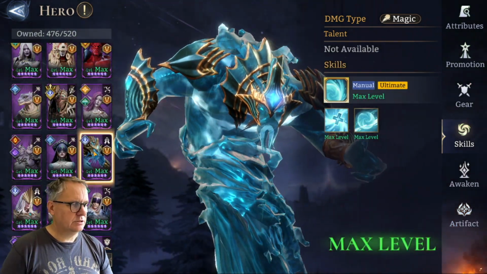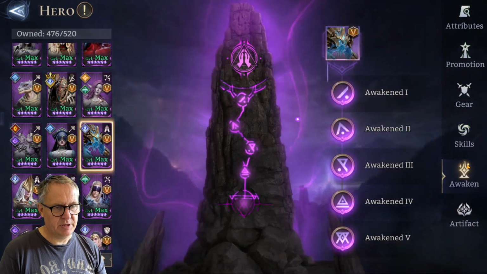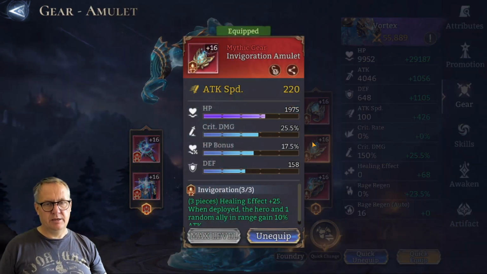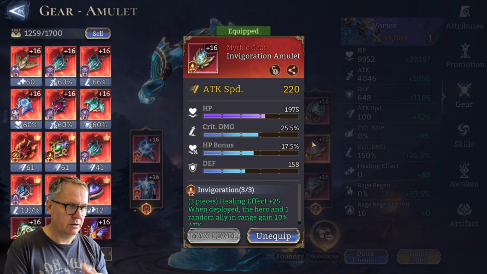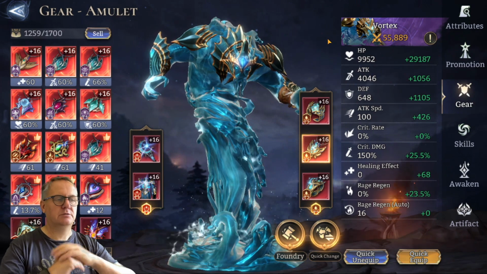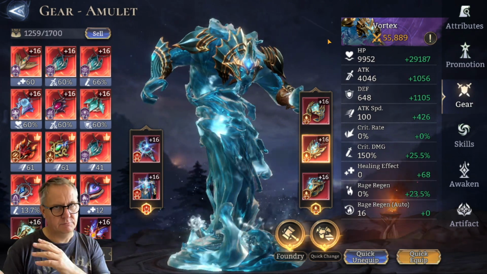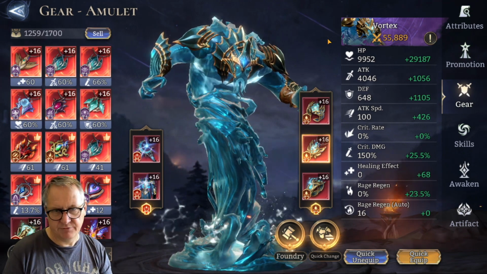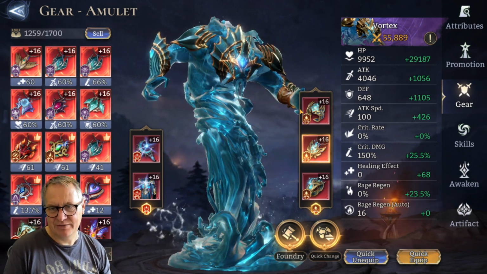We'll come down. This is our healer, Vortex. He's an epic, fully awakened. Skills are all done. That's his gear in there. If you've watched any of my videos by now, that's his. I don't think I've changed him since I did Gear Raid 221. Yeah, Gear Raid 221. So that's how he's built up. I did it in that video. He's still built like that. That's how he's going.